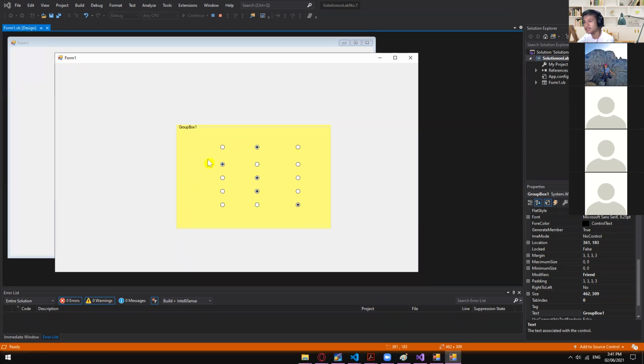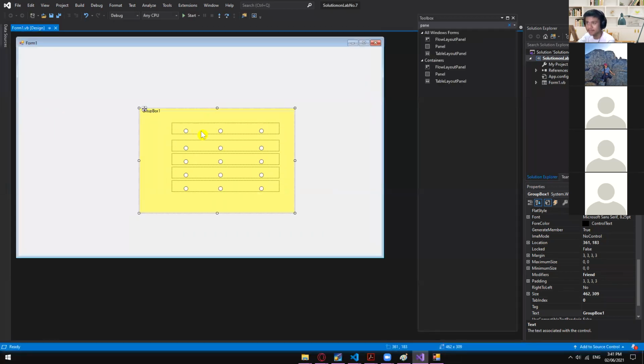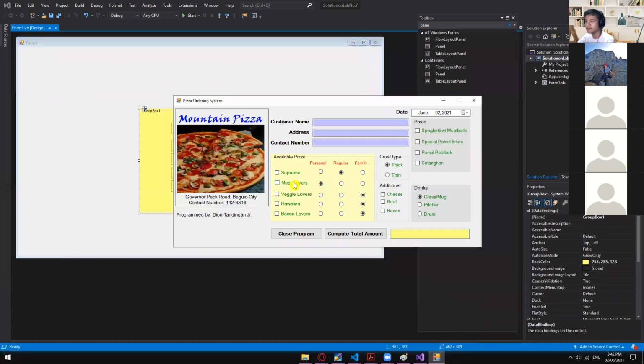As you guys can see, while it's running, the borderline of that panel is gone. That is the reason why you cannot see that there is actually a panel behind it. So there you go, that's the solution for your lab number 7. The rest are the same except this one.